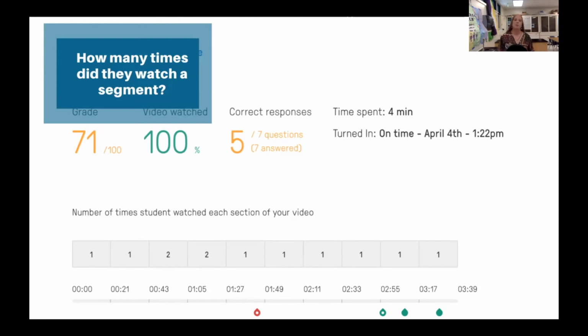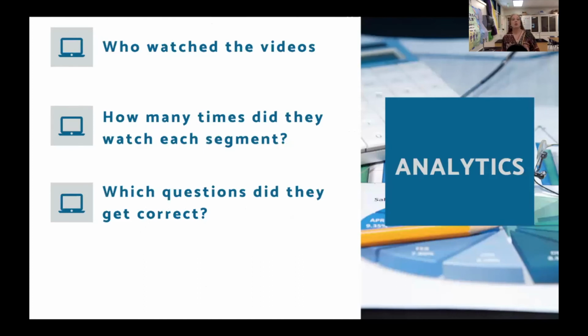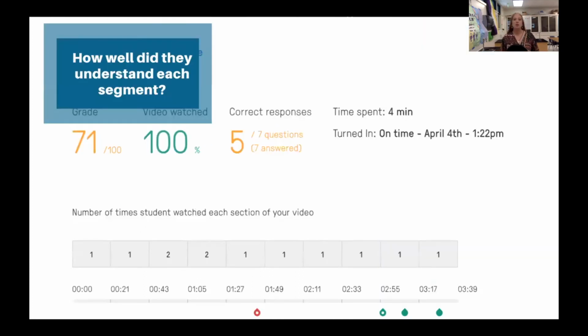It also tells you how many questions they got correct. So it'll show you green if the students get that answer correct, and it will show you red for all the questions where they didn't score 100%. They didn't get all of it correct. So you can go in to see, okay, am I seeing lots of green? Am I seeing lots of red? Is the student really, are they just going through the video and just answering whatever they want just to try and get through it?